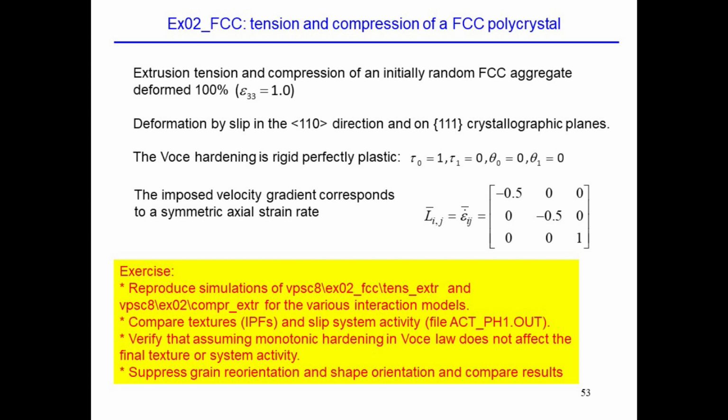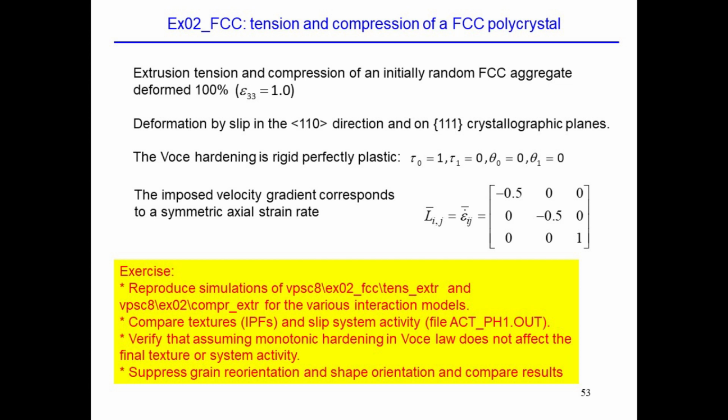And then I mentioned that we are going to go into these two subdirectories: tension extrusion, compression extrusion, and we are going to get the VPSC file from those. They contain also the output files. You can compare what you get with those. And what I was asking you to do is to compare textures and slip system activity against those, or just plot them and see what happens compared to what we show here. How many of you have run these examples? Okay, so I'm going to go a bit over them again.